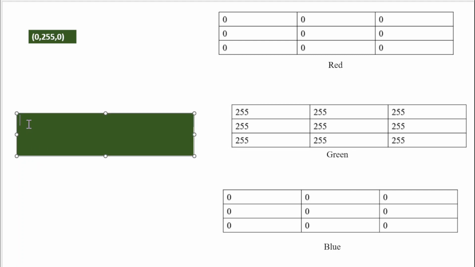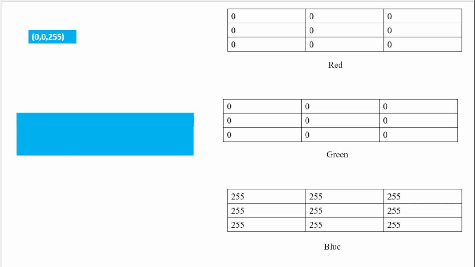So if the image is again of 3x3 size, each cell will have the value 0, 255, 0. Similarly, if the image is a 3x3 image with complete blue color, each cell will have 0 component of red, 0 component of green, but for the blue component it will be 255.